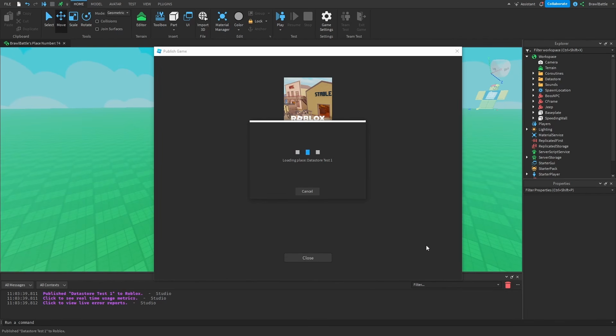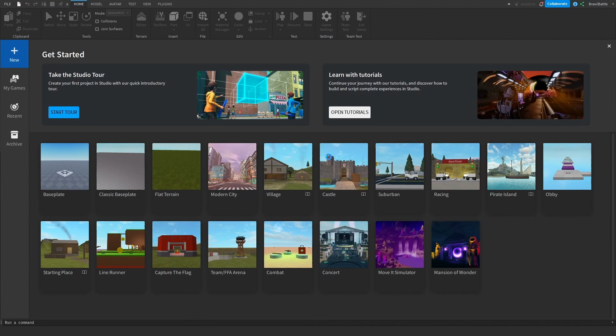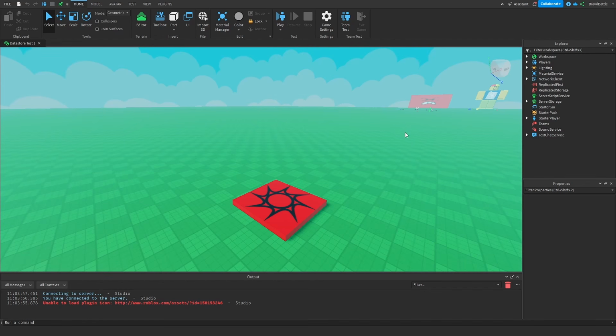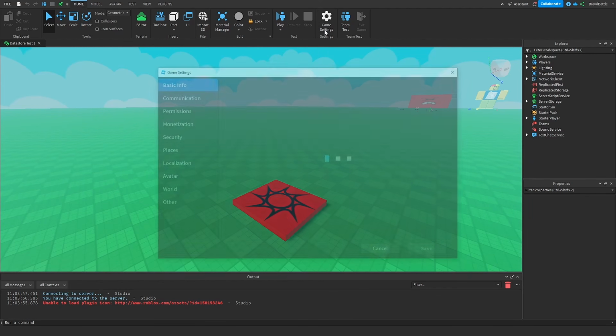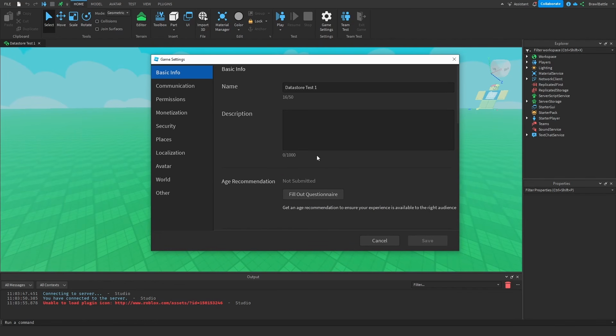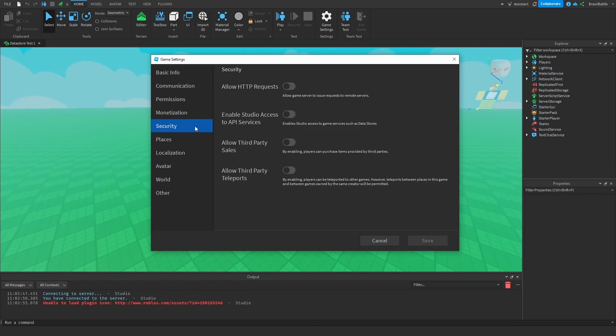And what should happen is now we're going to be thrown into a published game, to now work with a published game instead of a local file like we have been throughout this entire time we've been creating games. So now that we've done that, we can go up here. If we go to Home and then click on Game Settings, we have access to all of these different settings to modify our published game. But what we're interested in is we want to go down to Security, and we want to check this option, Enable Studio Access to API Services. And this basically allows us to access data stores while we're working on our game inside of Studio.